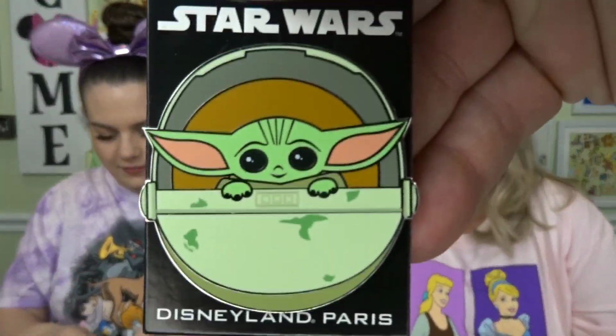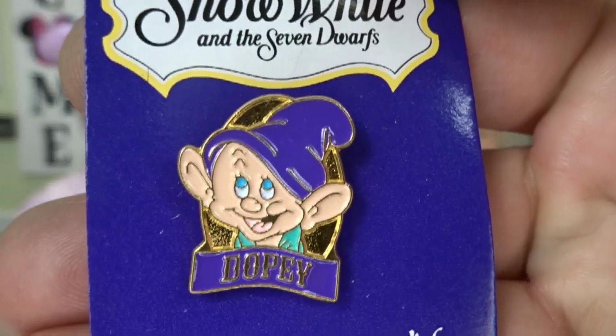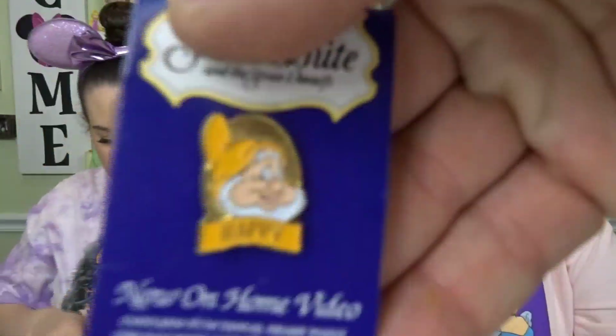I don't understand this lunch so much. You just paid her mortgage. Ooh, I didn't spend that much. We have Dopey. I have a few others from this set, so I wanted to get these to add. Of course, because these are good fillers. Yes, exactly. It's all about the fillers.